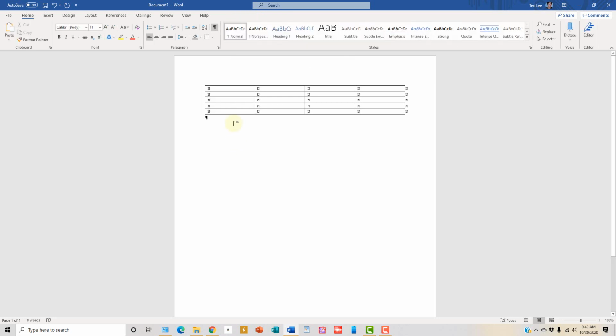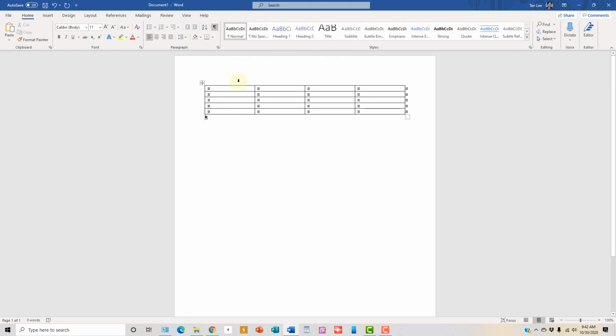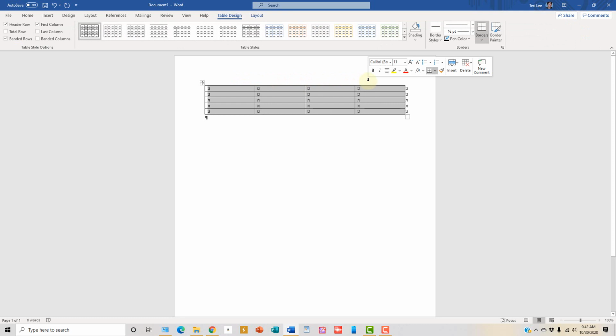So let's move away again. I'll show you again. And that selects the column. As it highlights it, but it doesn't highlight it like highlighting letters, but it highlights it to show that it's been selected. Okay, so I'm going to click away again, and I'm going to show you if you hold down your left mouse button and drag across, it'll select the whole thing. That's what we want to do.